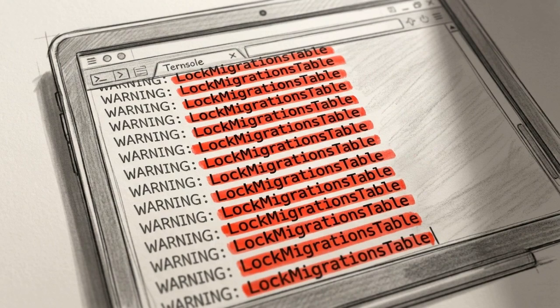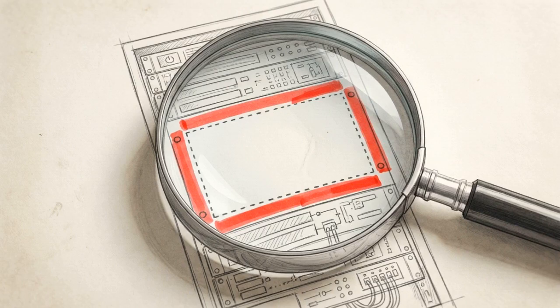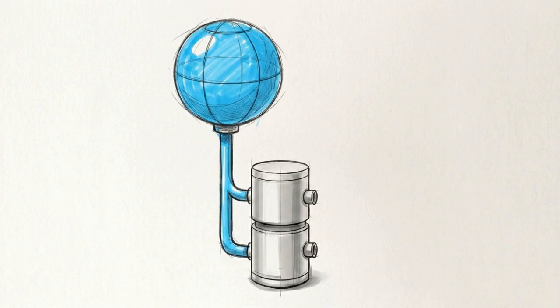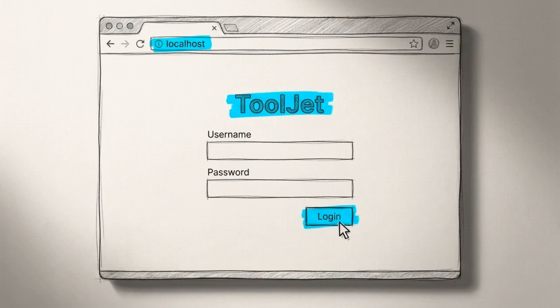If the logs show a continuous loop regarding a lock migrations table, the server is failing to transition from the setup phase to the runtime phase. This usually means a startup script is missing from your configuration. Verify that your environment file includes the Postgres JWT secret and specifies the production start command. When the logs show the server is listening for requests, it confirms the API has successfully authenticated with the dual database backend.